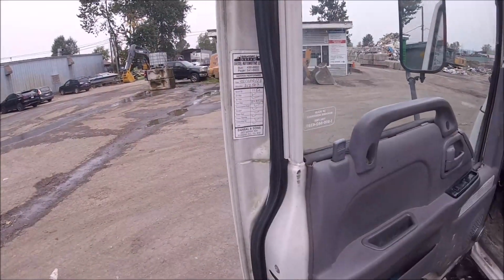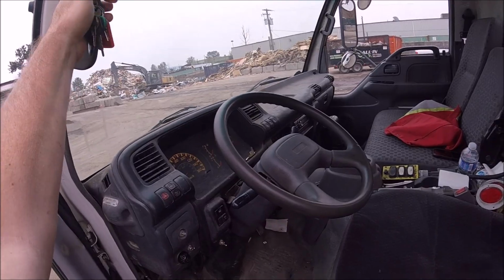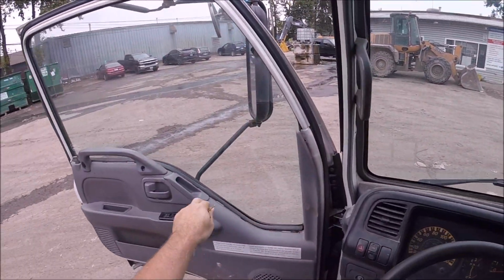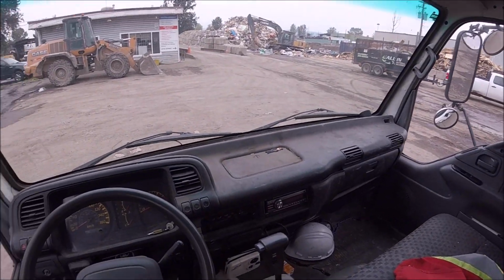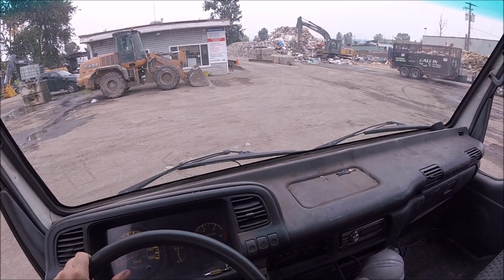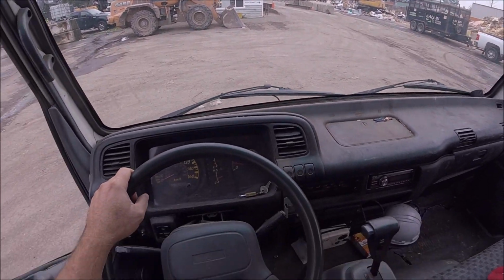Okay, this place is a total rip-off here. They want $15 just to use the scale. I thought it was $5. I'm not gonna pay $15. They're just gonna put themselves out of business here. They just want way too much money for whatever they do here. It's like 180 a ton here now and everything's extra. This surcharge.